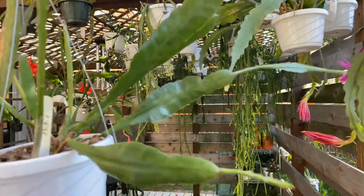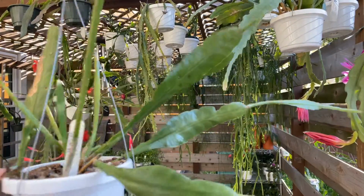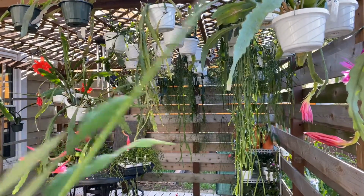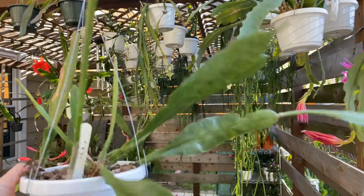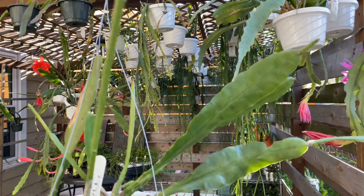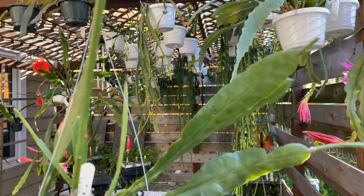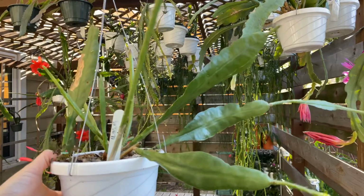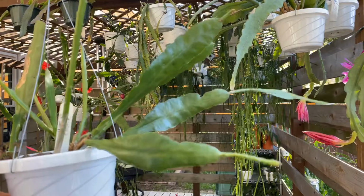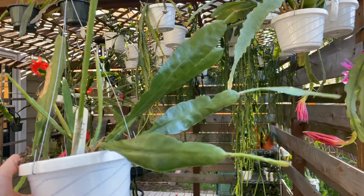And actually the original cutting died, and the only thing that I had was just this one sad growth that grew, and then that started to die. And so I pretty much just busted it off, and then it just one day decided, you know, I think I'm gonna grow because she might throw me away if I don't. So voila, then it started growing. But you know, this isn't a good example of what I mean sometimes. Sometimes a hybrid just doesn't want to grow. And sometimes that's not a hybrid that I want to keep around particularly, but this guy did start to grow.